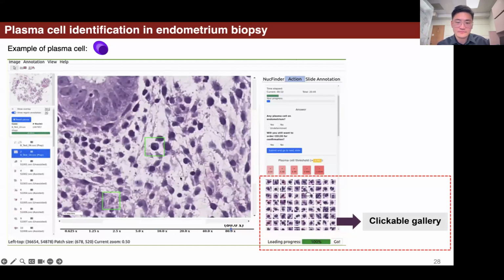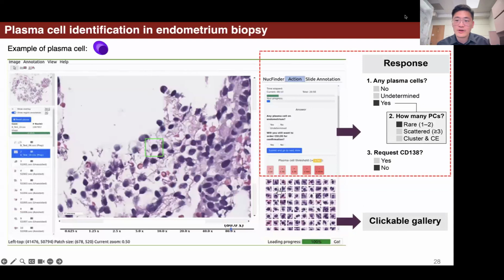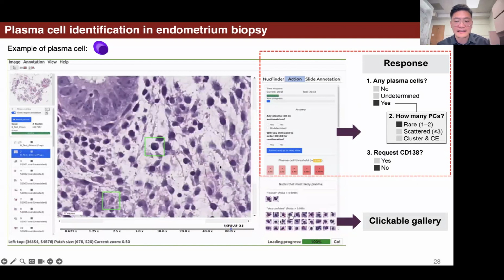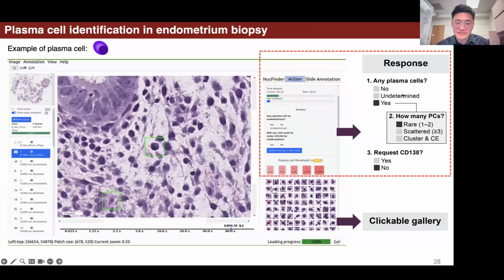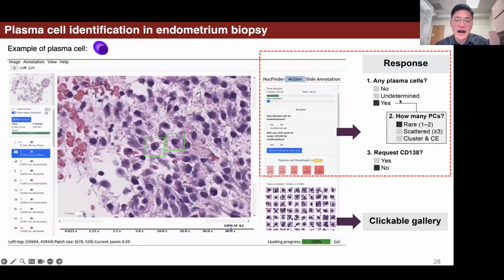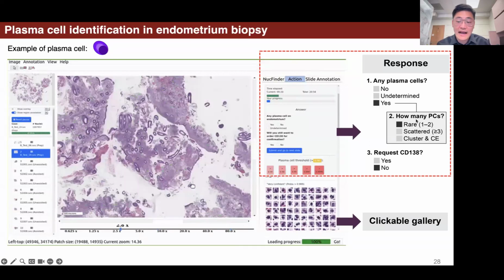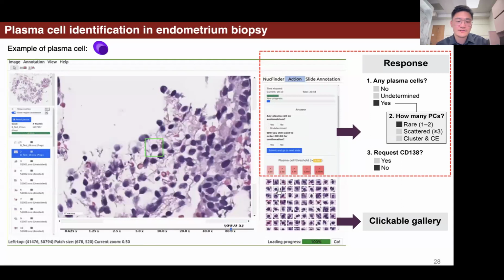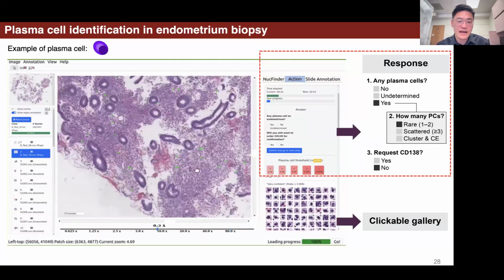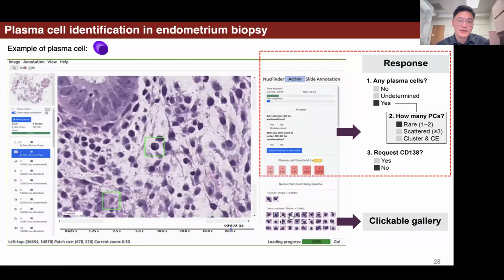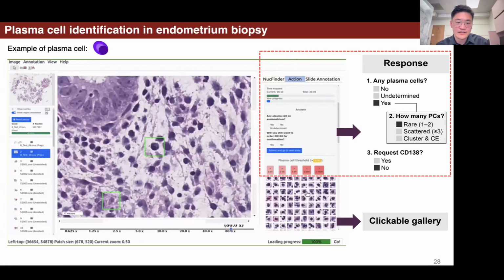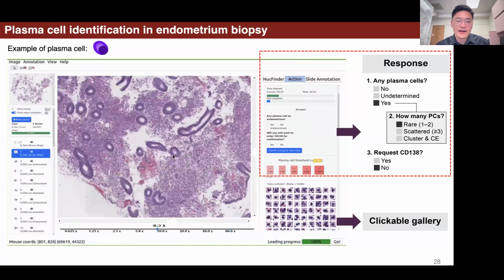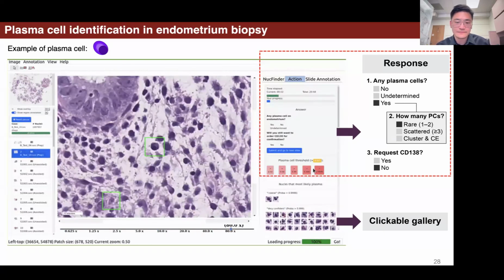in this main canvas. Upon the final verification, we invite the clinicians to answer several questions when they finish inspecting each slide. The first question is: is there any plasma cell you have observed? And if so, how many? The second question is: do you still need to request CD138 to further confirm your answer? CD138 is an immunohistochemistry stain that can highlight the plasma cell, but it is not only specific to plasma cells. It can also highlight the epithelium tissue. So the final diagnosis still comes from the H&E.